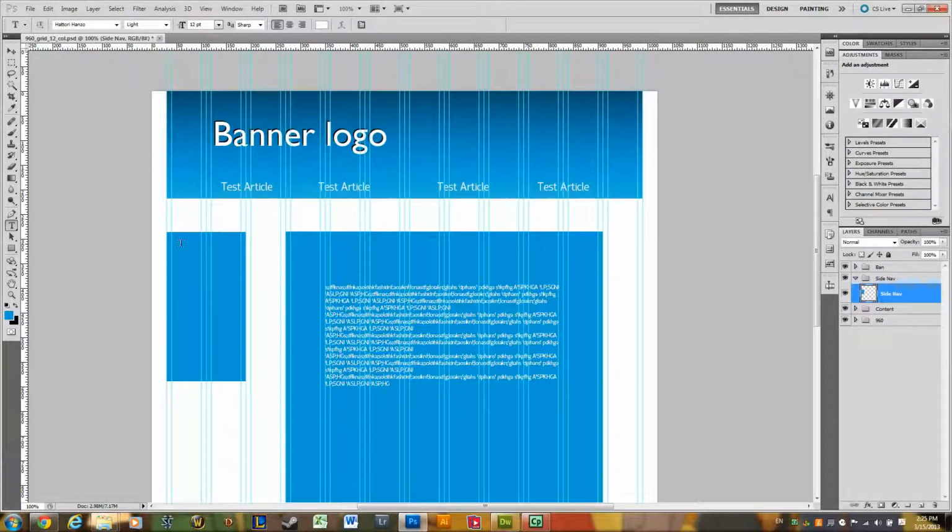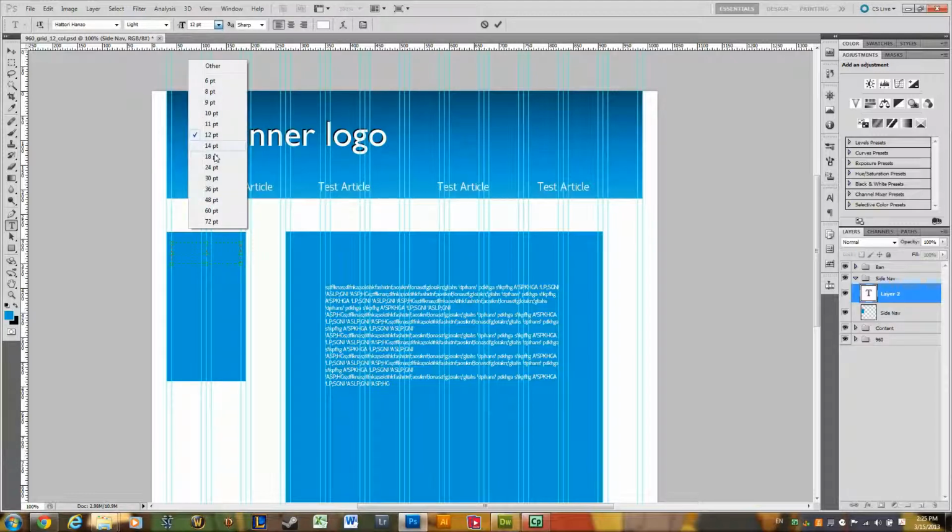And create another text article. We may want to use a similar size so that way it's noted, maybe a little smaller, and just make a test. Okay, we'll center that, and there we go.